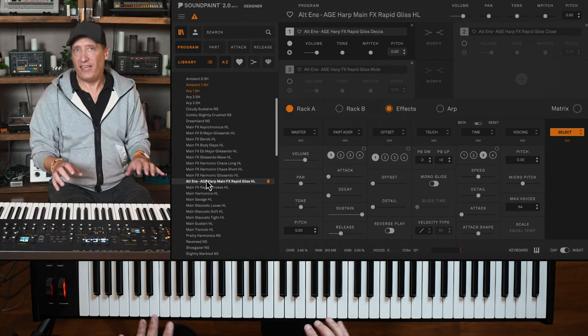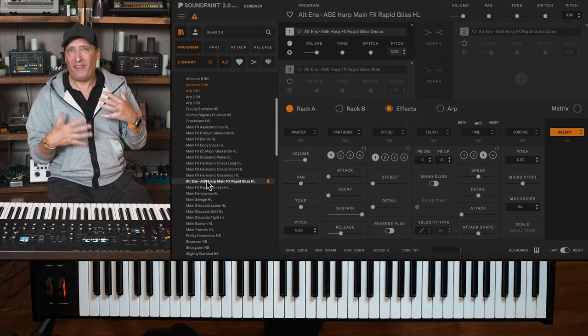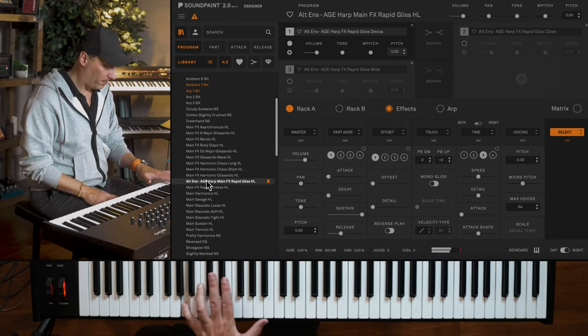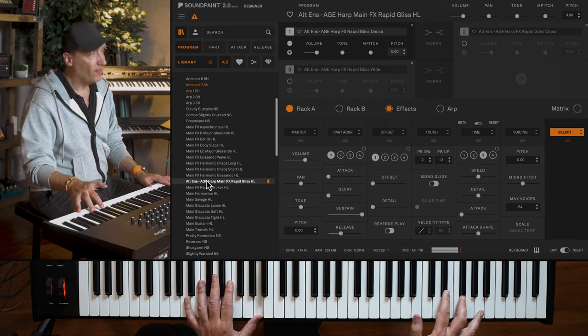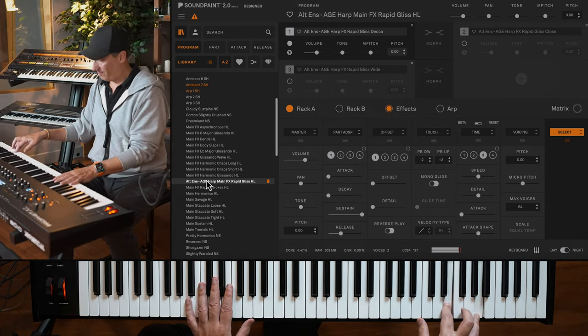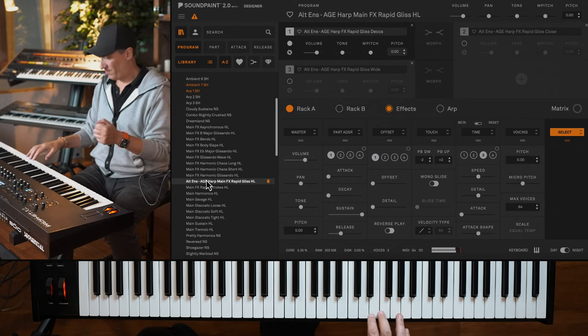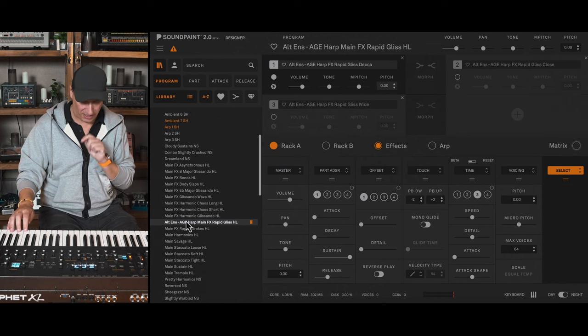So beautiful. And on the opposite spectrum of that, we have rapid glissandos as well, really fast sort of action kind of motions on the harp. Ooh, someone's grinding here. This one here, this minor one.